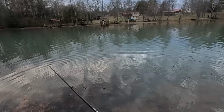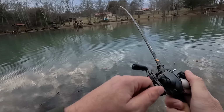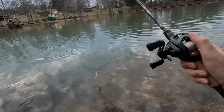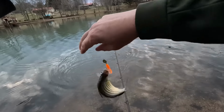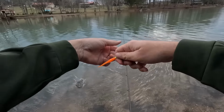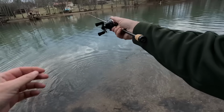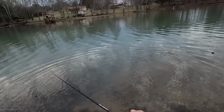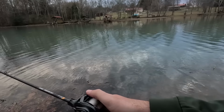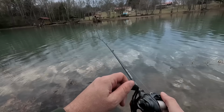Seems like a lot of fish eat it. Oh, missed it. Oh, back in. If I miss it, I just slow down, keep reeling. I feel like another one hits it. Nice. All right, one more cast, and I want to switch to that 1/8 ounce and see how it does. Let's see if we catch 3 in a row right here. Just reeling it slow. Oh, he was there. Nope, came off again. I had like 3 hits. Get it. There we go. 4 hits. He's a little guy.